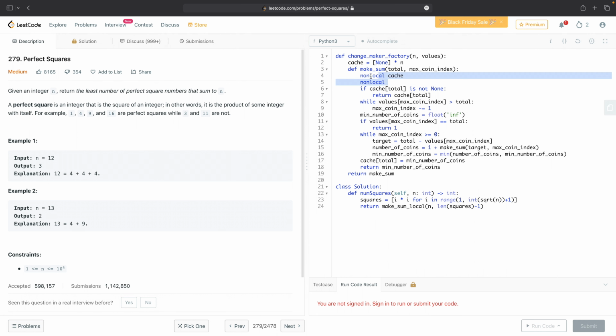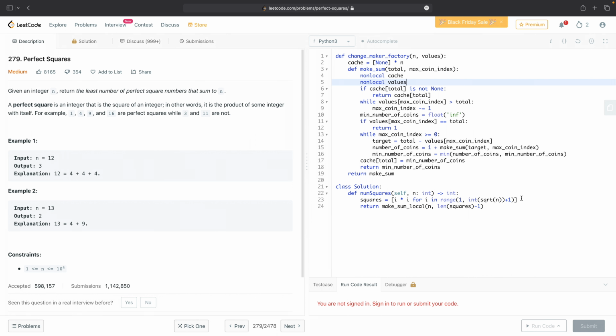So we've got this cache now where we're saving the minimum number of coins for every total. So if I've done the computation before, for example, how do I make 8 change, I can now just look it up. I will immediately know how to make change for 8. And this works at all levels of the recursion as well.